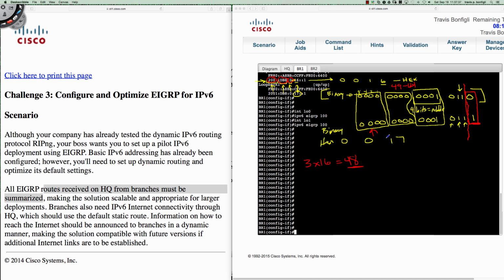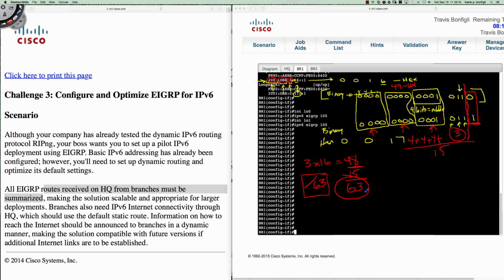Well, those 4 match, these 4 match, these 4 match, and 3 of these guys match. So 4 plus 4 plus 4 plus 3 is going to give me 15. So 48 bits and then an additional 15 bits match, and that's going to give me 63. So my prefix length, I can tell you right now, will be a /63.